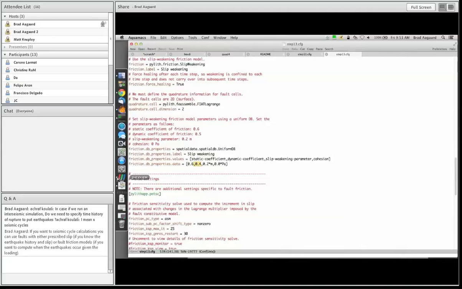In terms of Dirichlet boundary conditions, the default Dirichlet boundary condition is for a point-by-point constraint of the displacements, and so we don't have support for outputting that point by point. But there is an additional Dirichlet boundary condition type for specifying displacements over a boundary.